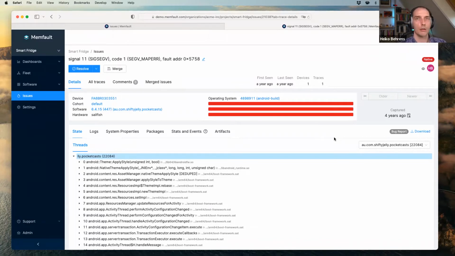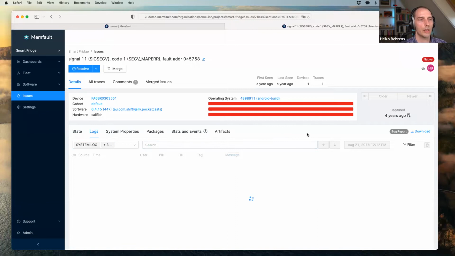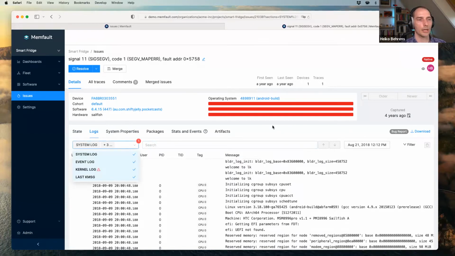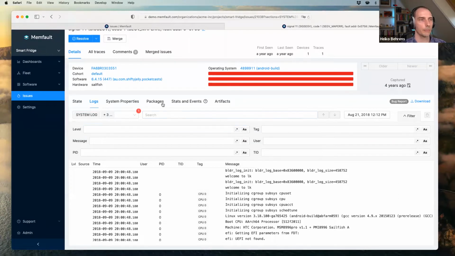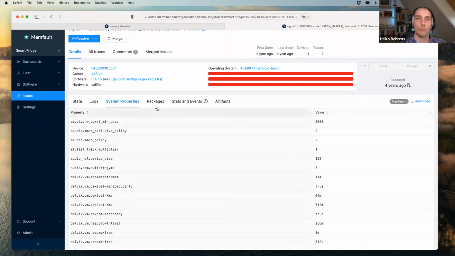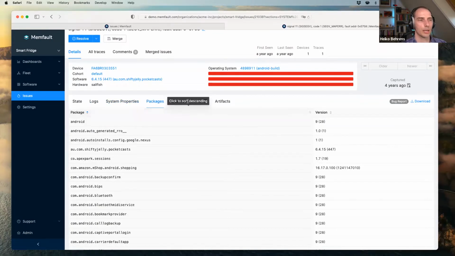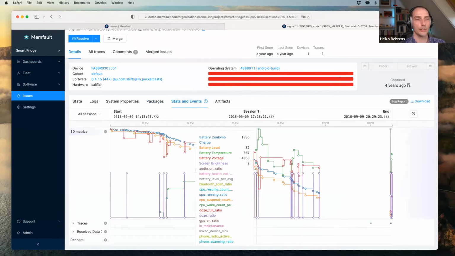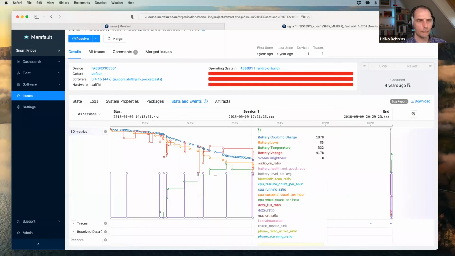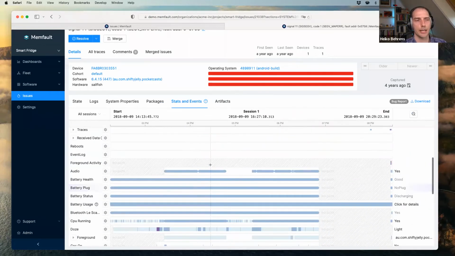I'm sure those of you who have dealt with bug reports in the past have built your own little scripts to analyze them, or you are grepping through the text files. We basically make that more convenient. You can look at all the different logs, like event logs, kernel logs, and so forth. You can filter them, grep them. We present how the system props look, and what kind of packages had been installed. We derive the data points from the bug report as well, and print them in a nice form.